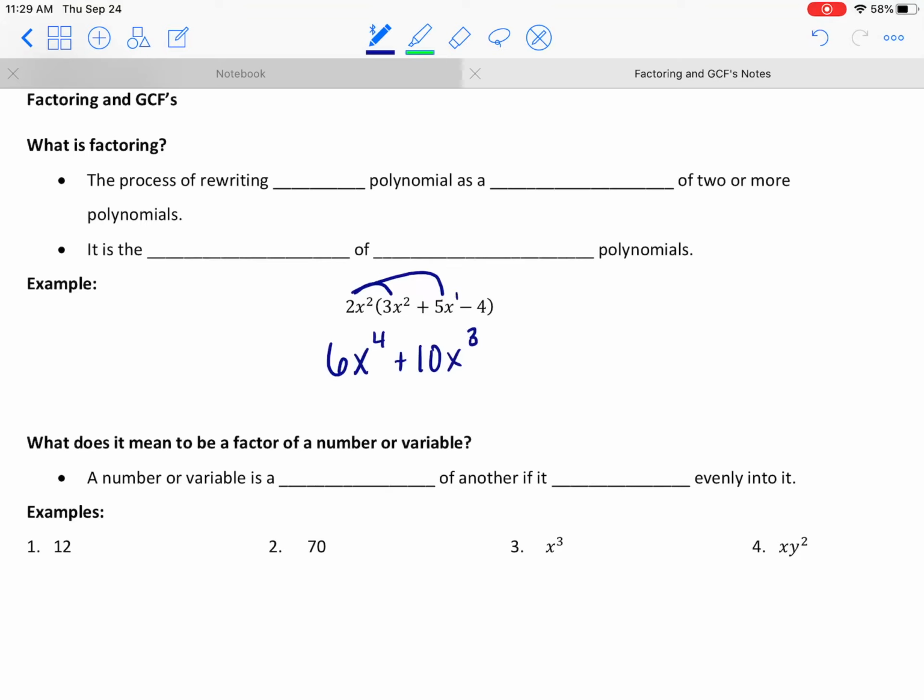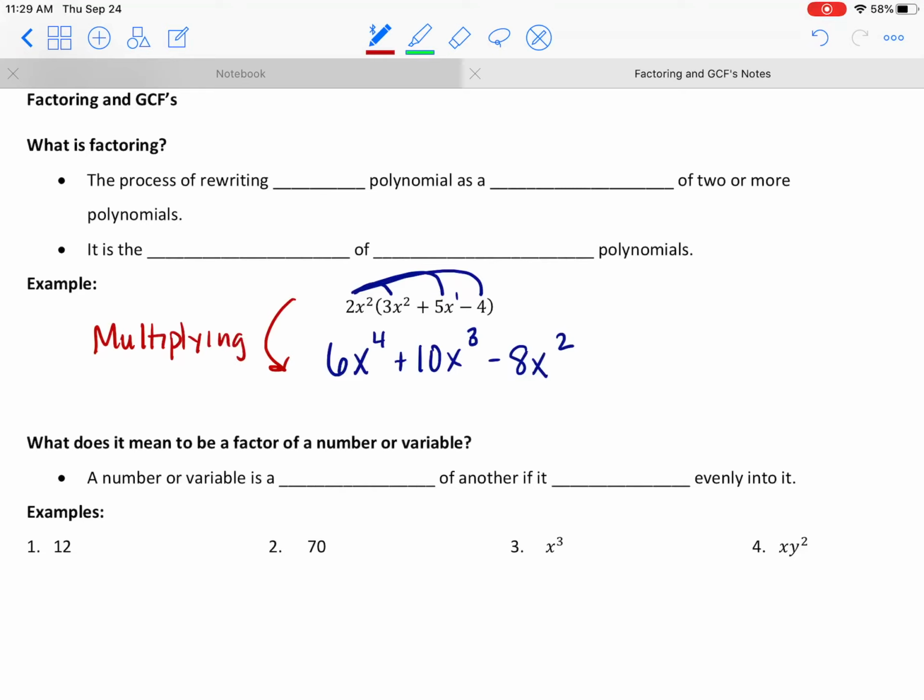and we'd have x to the 2 plus 1, which would be 3 altogether. And then 2x squared times negative 4 is going to give us a negative 8 with just the x squared there. So if I was to start here and end here, that is our multiplying process. We looked at that again in our first module.